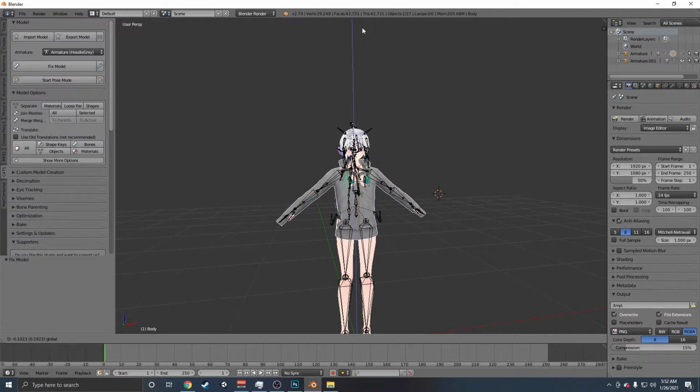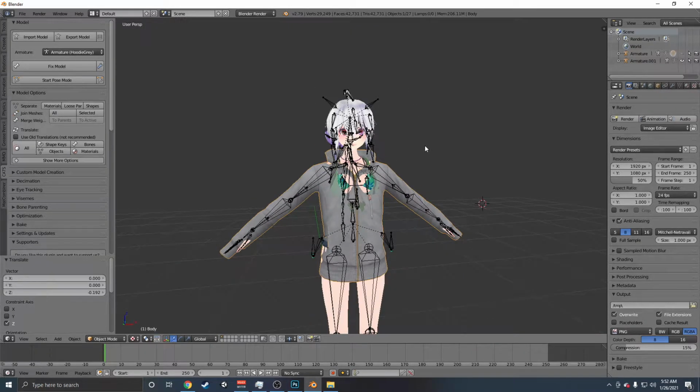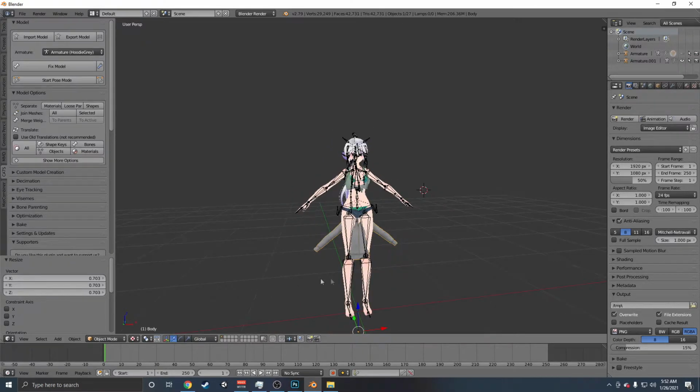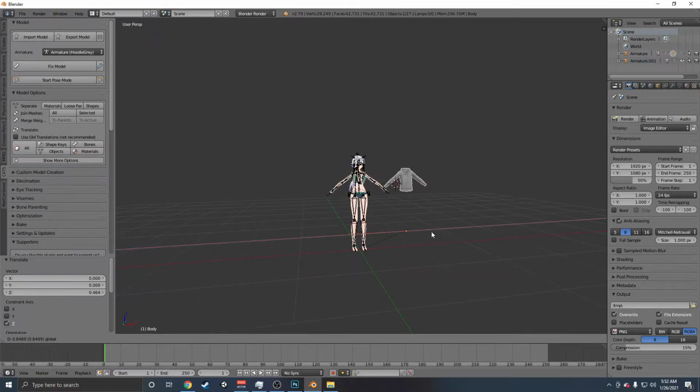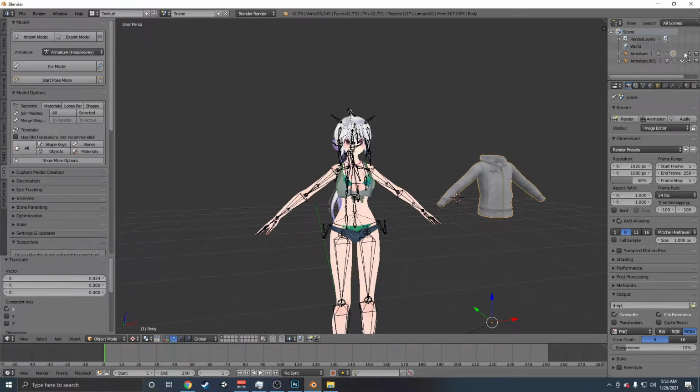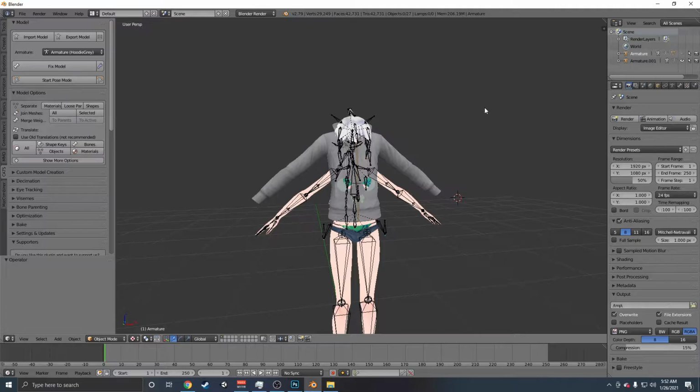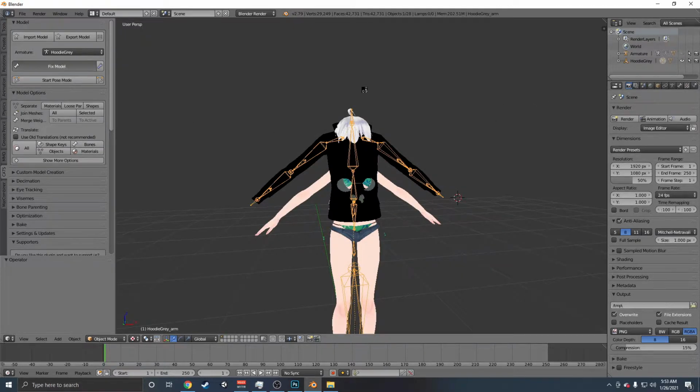Now this is a really bad example because this one lines up really well, but say it didn't and the arms were messed up, right? Here, I'm just going to move this over here to give you a better idea so you can see. Let me turn the armature on real quick. Oops. Already breaking rules from my own video.